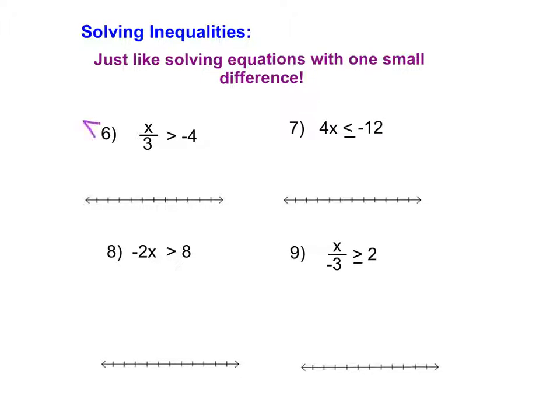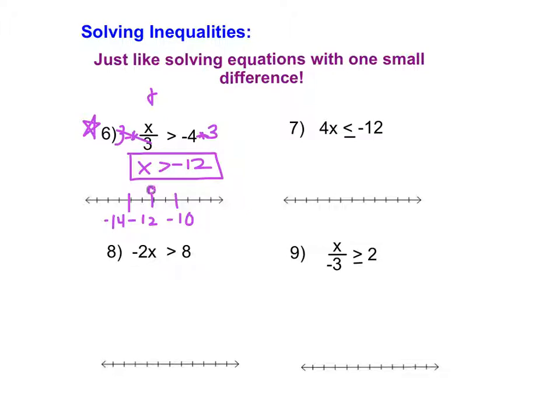So looking here at number 6, we see that we have x divided by 3 is greater than negative 4. And in order to get the x alone, we're going to have to multiply both sides by a positive 3. And notice, we're multiplying both sides by a positive. And what this means is that we do not flip the sign. We leave it alone. Even though we get an answer of x is greater than negative 12, even though we get an answer that contains a negative number, because we multiplied both sides by a positive, our sign stays the same. And then from here, we can plot our number on the number line.